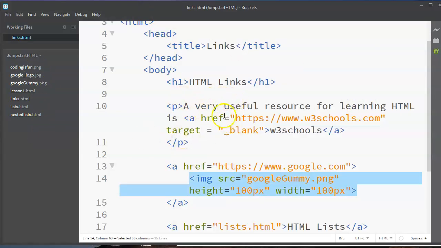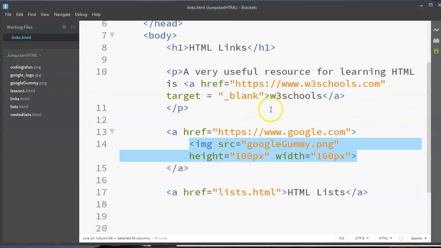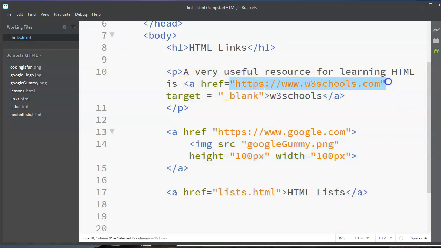Each one of these things has its own syntax that you have to think about and be clear about how you want to do that. When you want to go to another URL, make sure you specify the complete URL there. This is what you click on. If you're going to a page inside of your folder, all you need is that.